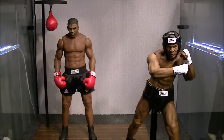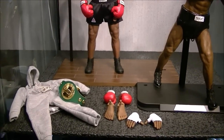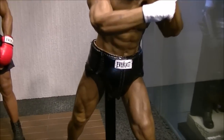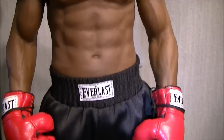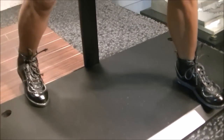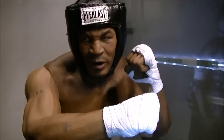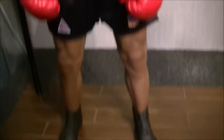At number two, by Storm Collectibles, it's the Mike Tyson Youngest Heavyweight Champion version. It's one of the limited to 300 Toy Fair exclusives that brought the real leather gloves, the punch ball, the leather head guard protector, and the boots. It really is a nice set. Two head sculpts — the relaxed one looking down — the real gloves, signature shorts, and sculpted boots. This version has faux leather boots, up into the faux protector with Everlast branding. The wrapped hands, and then the head guard with the more aggressive head sculpt with the black gum shield in. The speed ball is also Everlast, with a real wood base and a name plaque.